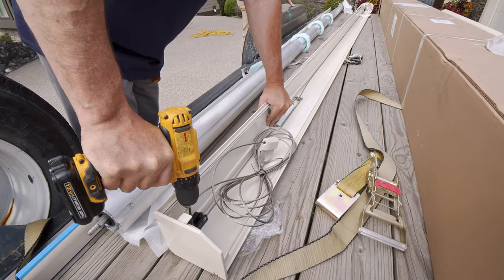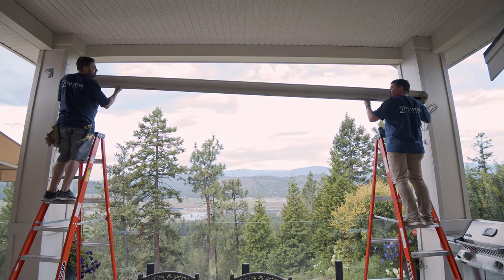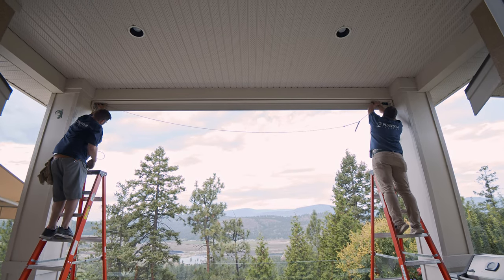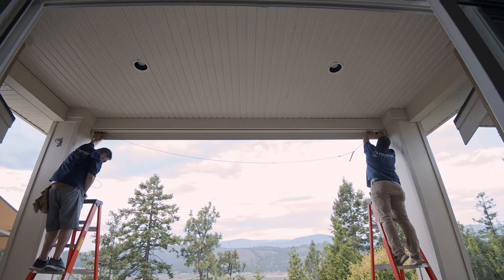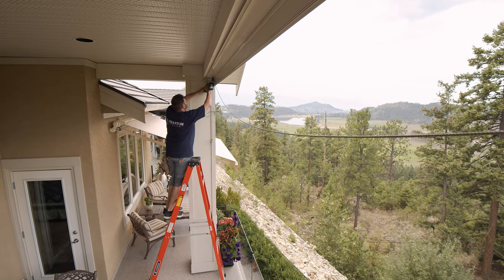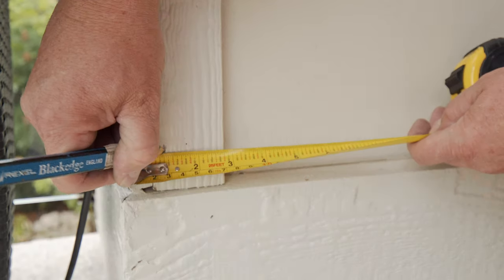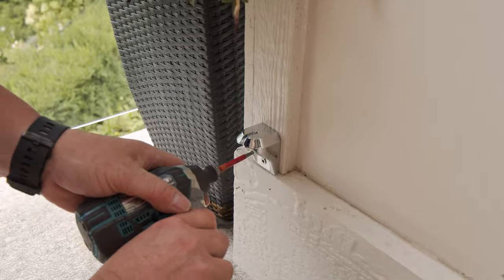So the install is going to be pretty pain-free. He'll come there, and you're going to first see him install the housing up top to get it centered properly, exactly where he wants it. Once the screen housing is up, you're going to see him install the housing system itself, which is cables and wall mounts. This is a special type of cable to withstand the weather elements — will not rust. After those cable-guided anchors are secured to the post, you're going to see the rest of the installation occur.